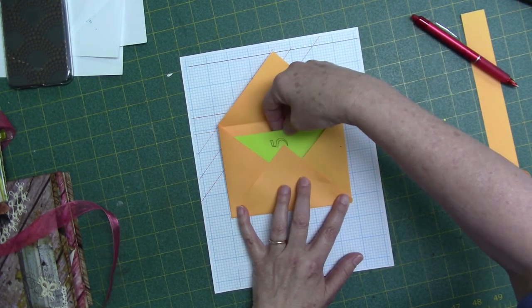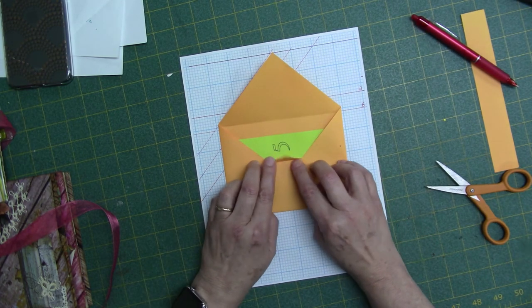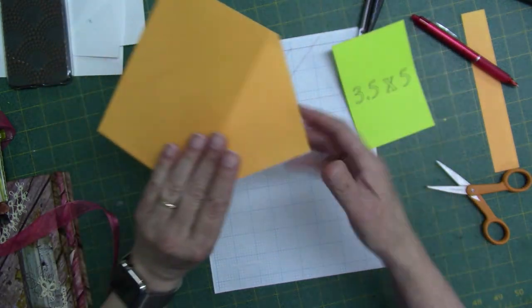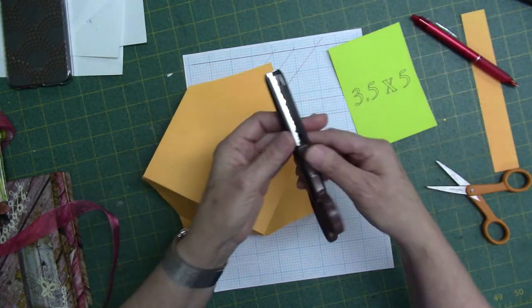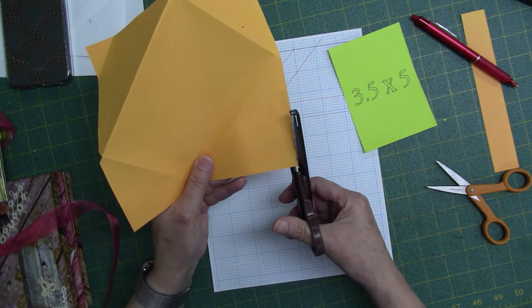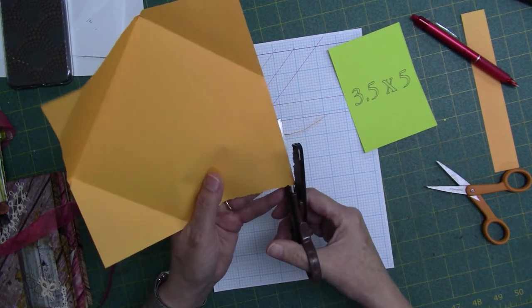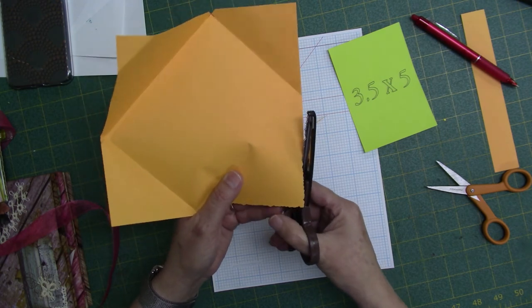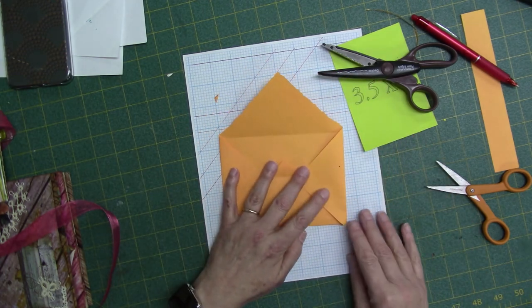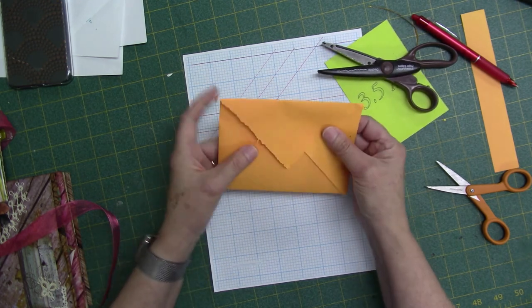And now we have an envelope that fits. And I'll usually whack off this little point also. I'll fold it down and then cut that off. And then you can also do something decorative. You can round this with a punch if you have one. But I like these little scissors. I've had them probably for 20 years or so. I don't even know if they make them anymore. And you can do something cute like that. And then you can add some distress ink to your envelope. So I can now make a whole bunch of these envelopes for my little treasure book even if I don't have an envelope punch with me.